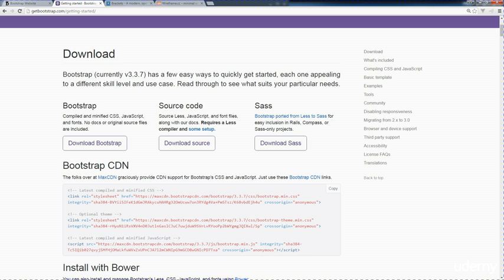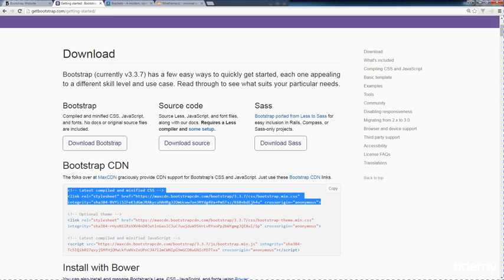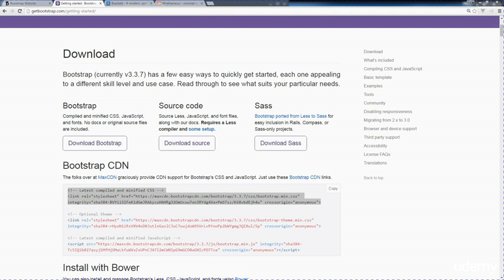And the alternative, and usually the quickest way to get going, is to link to the CDN. What a CDN is, is just a shared library that we access. So the idea here is if multiple websites are accessing that same library, then it's going to allow you to load quicker.